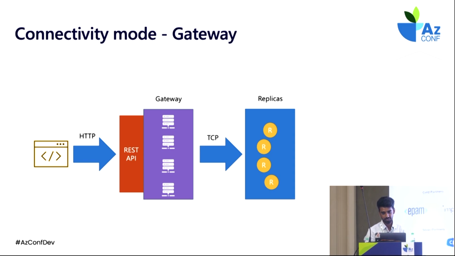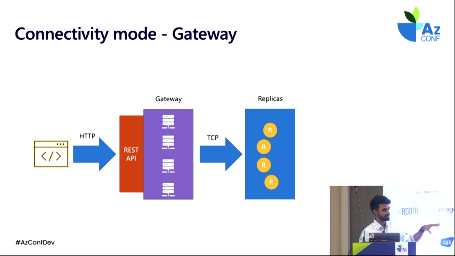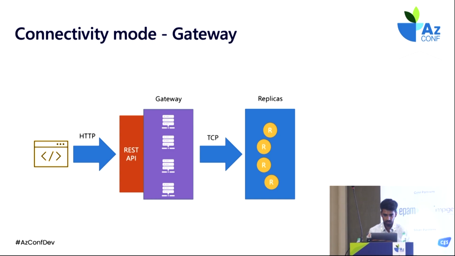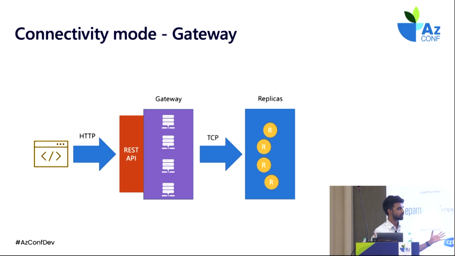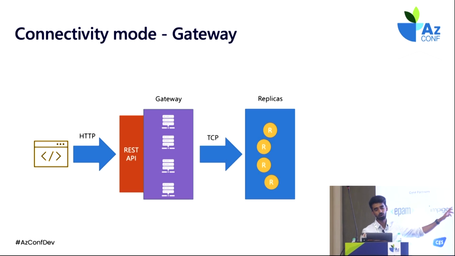So what happens behind the scenes is that the gateway receives the HTTP request, which opens the channels to the backend replicas. That's where we introduce the first connectivity mode, which is called the gateway mode, to perform the operations. Once the operations are executed, we send back the response using the TCP connections. That's how the first connectivity mode works. So you can imagine in the first connectivity mode, gateway mode, we have a component called gateway. That's what you need to take from this slide.